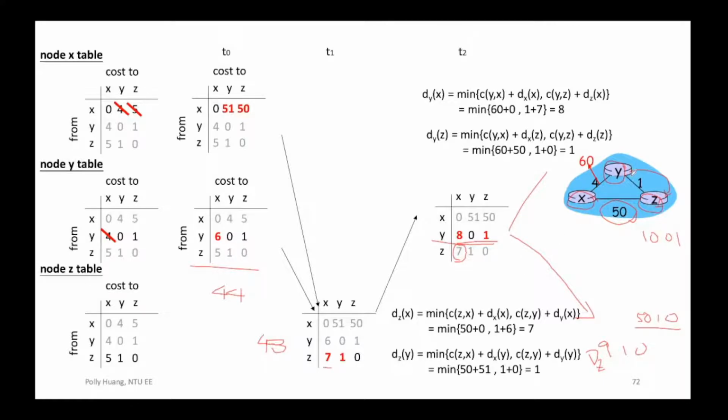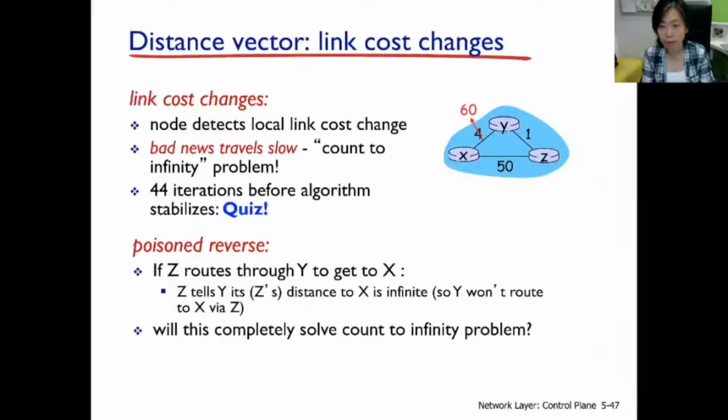Next, then y will discover the true path. And then everyone converges to the shortest paths that are really true. The problem here is, right after the link cost change, when y is trying to recompute the best route to x, to z, particularly to x.